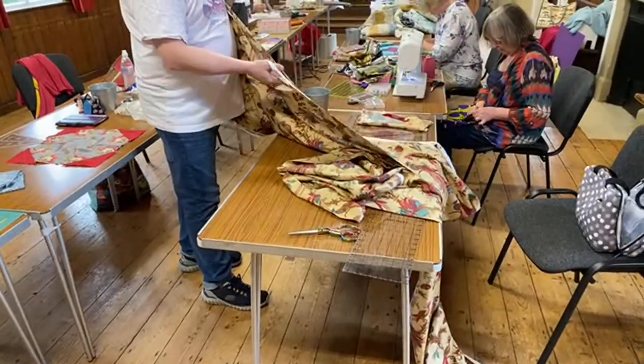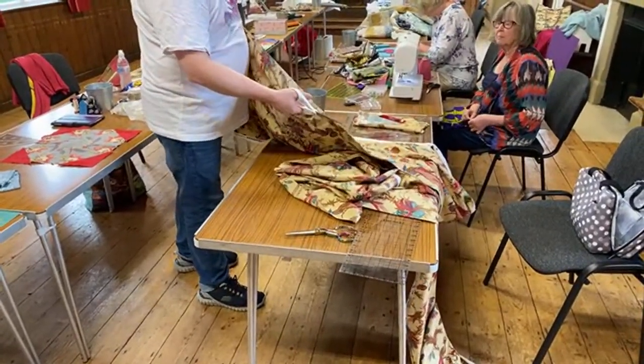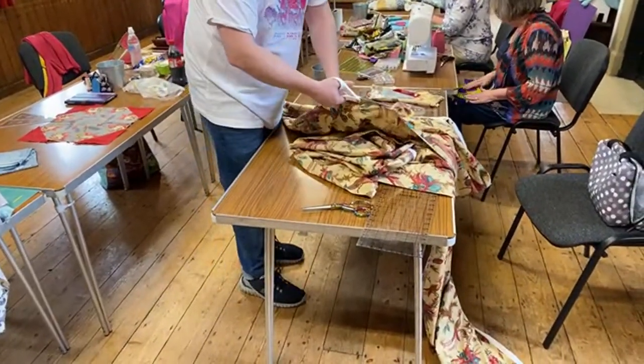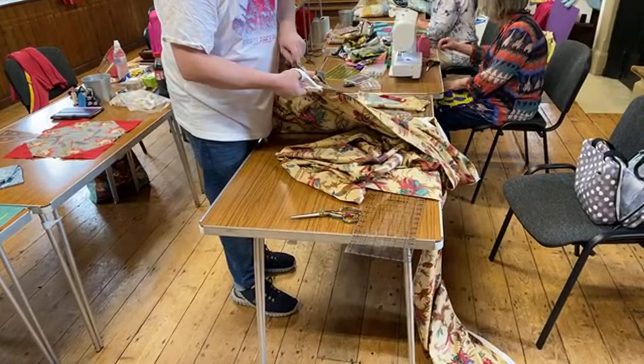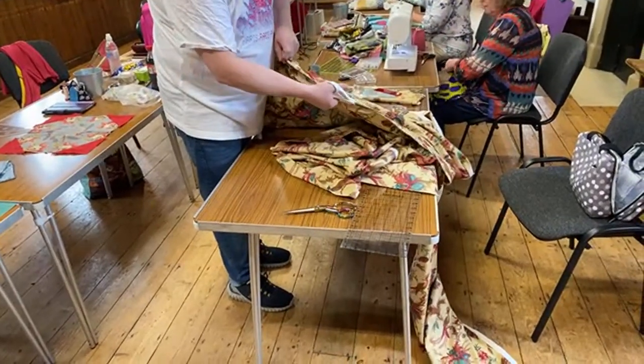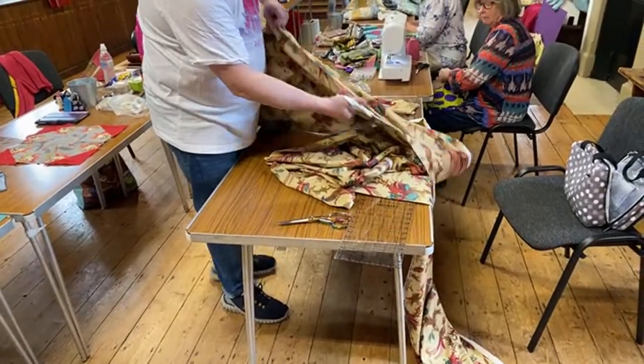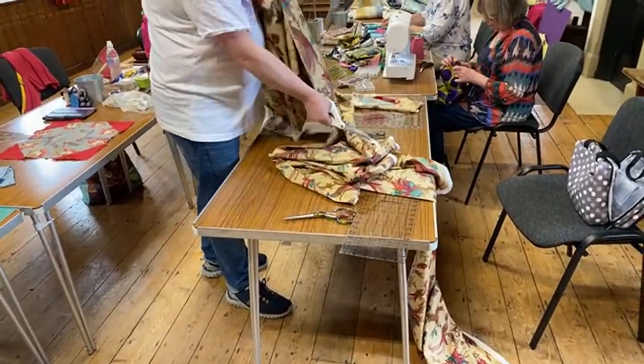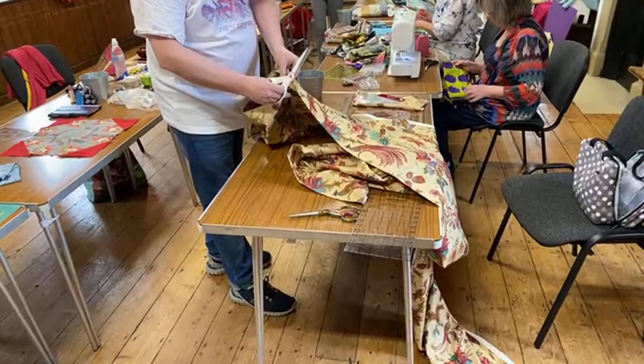You just literally cut along that seam, and you're going to go wonky, and it doesn't matter because when you cut these out into your pattern piece sets, this end bit gets cut away anyway and is discarded. So do not be too precious about it. It all comes out in the wash.